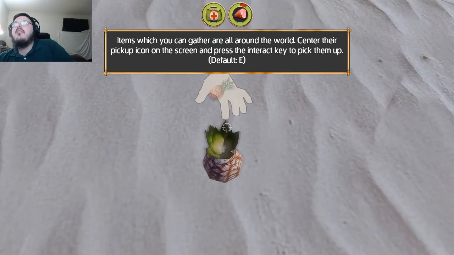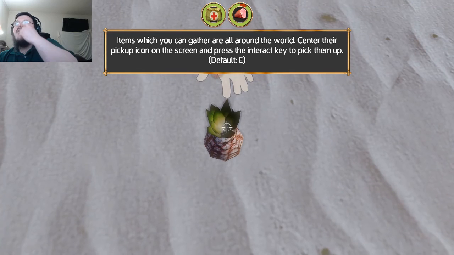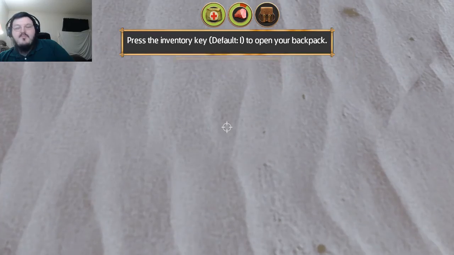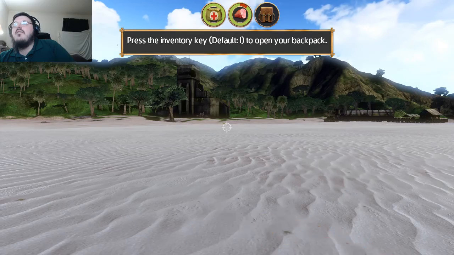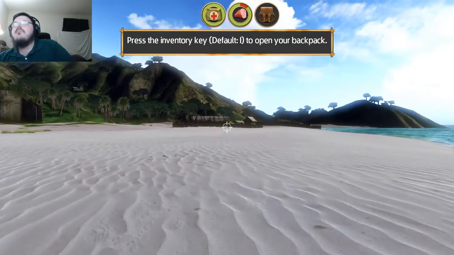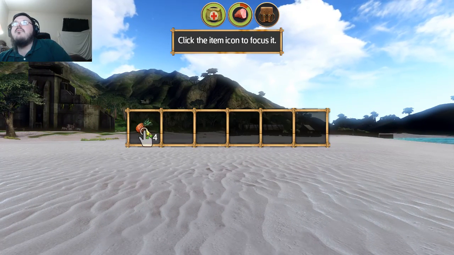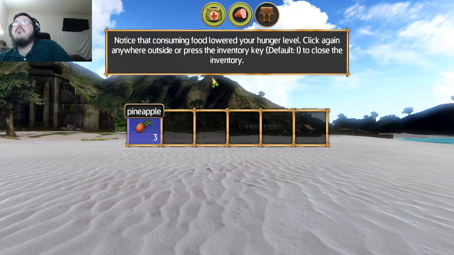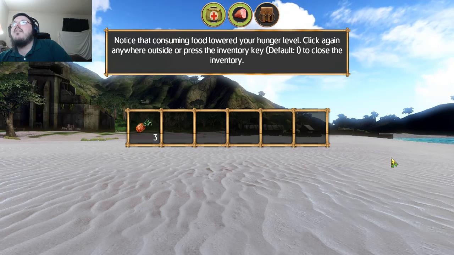Items which you can gather are all around the world. Center your pickup icon on the screen and press the interact key to pick them up. We got a right hook, it looks like. Does consuming food lower your hunger level? Click again anywhere outside. Okay.